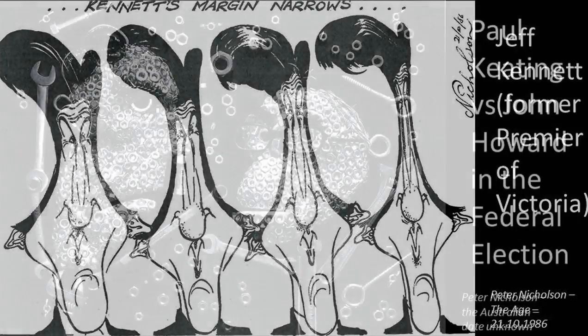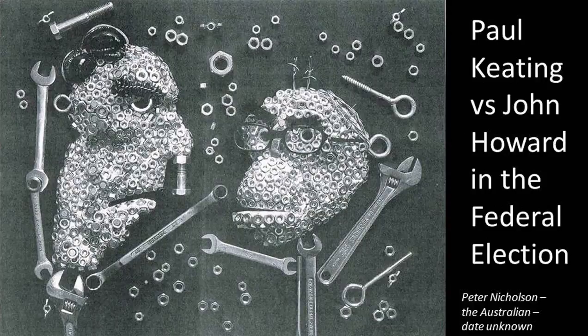The next picture is an election stoush between Paul Keating and John Howard, and how Peter Nicholson has used a collage, but he's used nuts and bolts instead of cut-up pictures or photos, as a lot of people do. And see, even his hair, he's got barbed wire and all that sort of stuff. So it's a blood and guts battle. That's what he's trying to say. You can hear the noise. And he's got the bolt and the nut hanging from Paul Keating's nose. So it's pushing the caricature a little bit further, using other pieces. I just think it's interesting. It just shows you can use anything in caricature, any type, not just drawing.